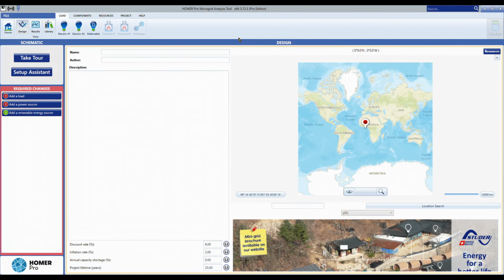As you've also seen in the lecture slides, you can download this program freely from their website, homerenergy.com, and you can register your account with an email address, and it will work for 3 weeks completely freely as a trial version, and all the components are also available in the trial version.